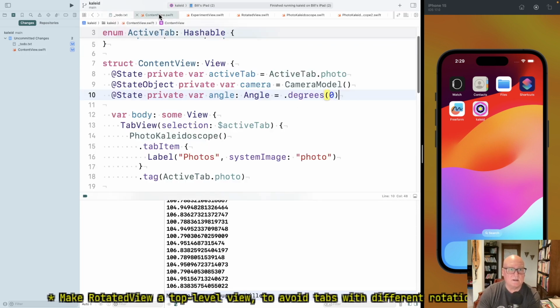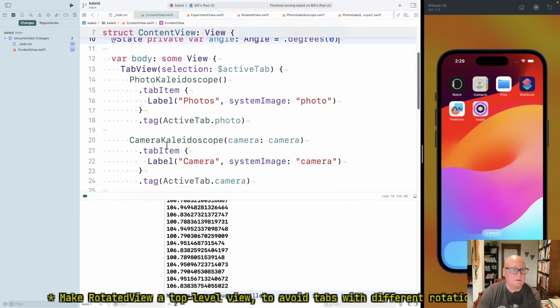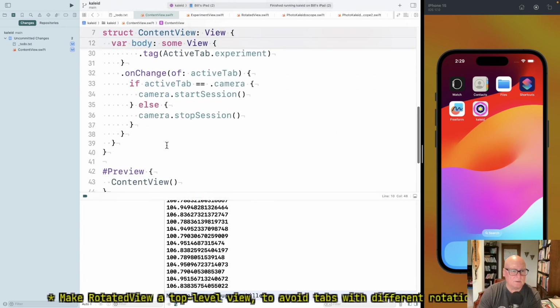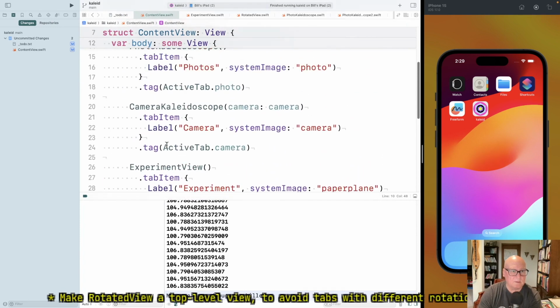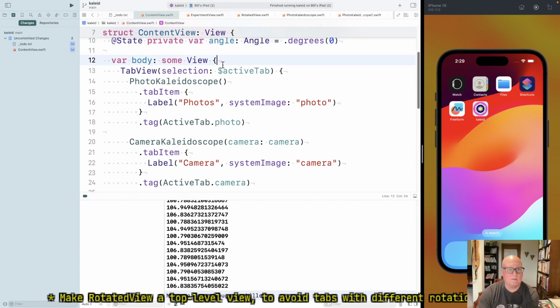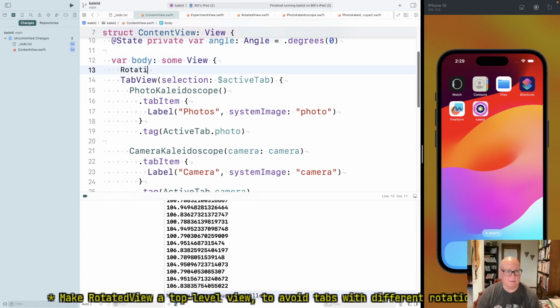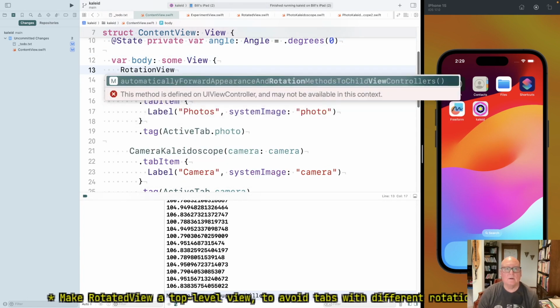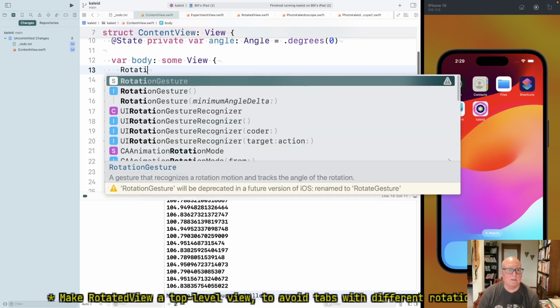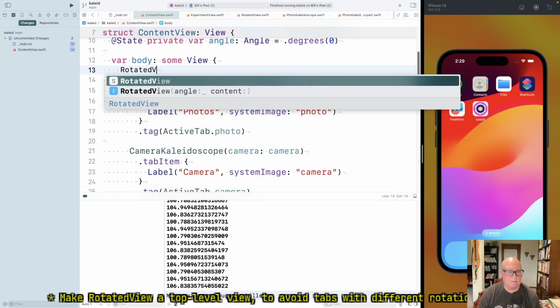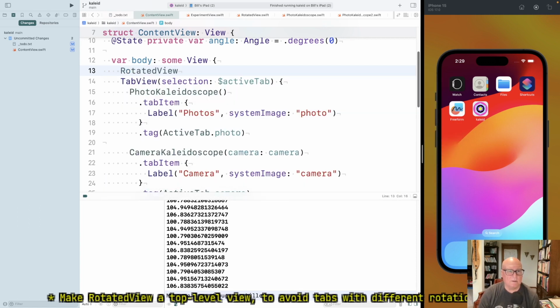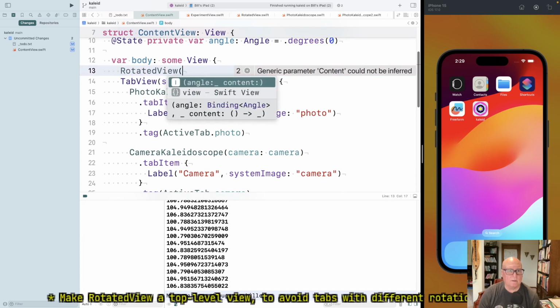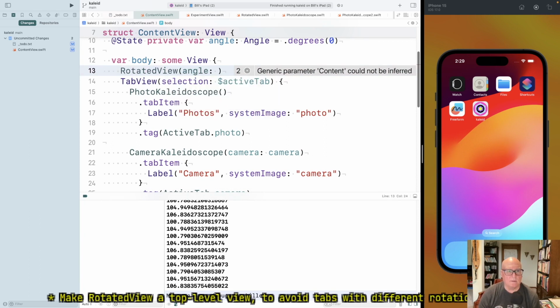And doing that, content view. All right, we're going to put rotation view around that. Rotated view. Angle, dollar angle.